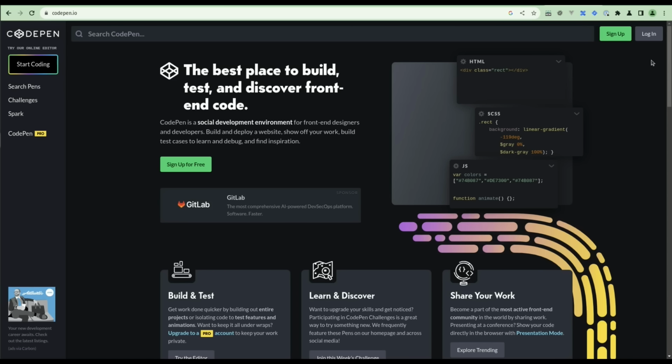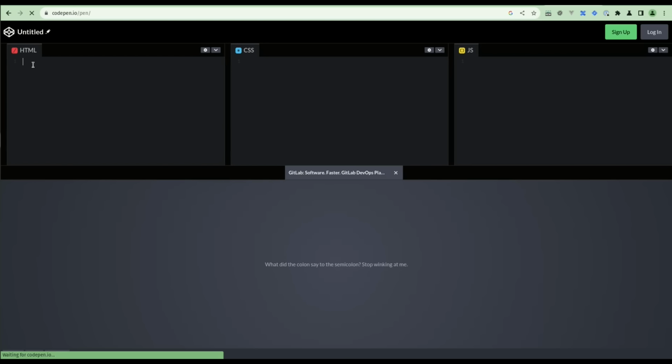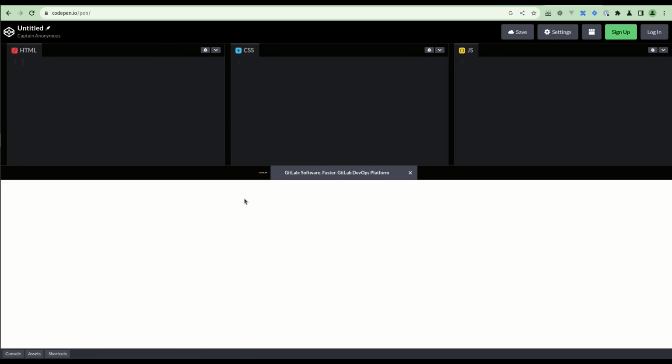For this purpose, click on the Start Coding button, and now you have an environment to code front-end designs. Let's check it a little bit more. In this page, we have different parts and each of them has a specific title.